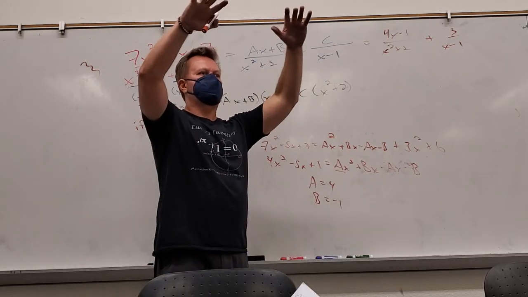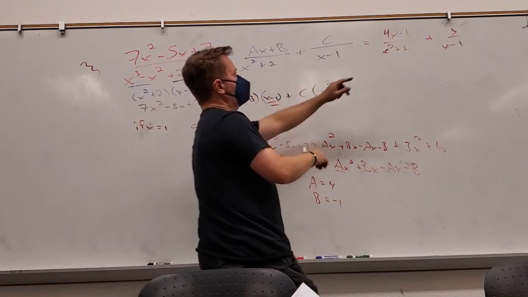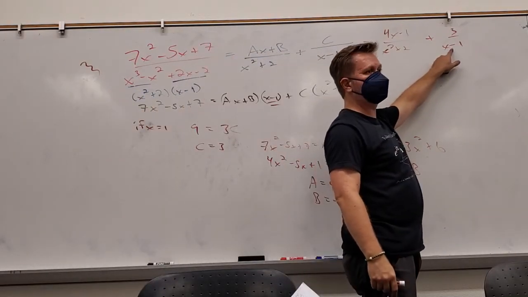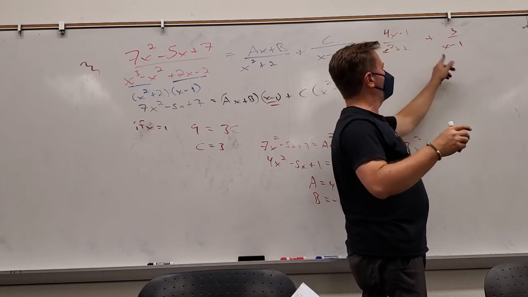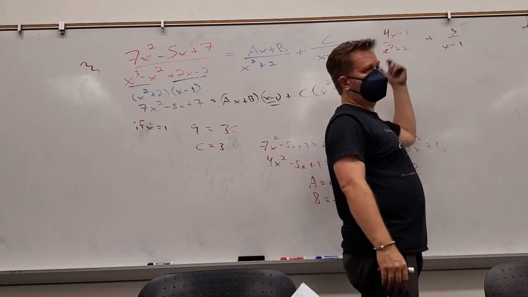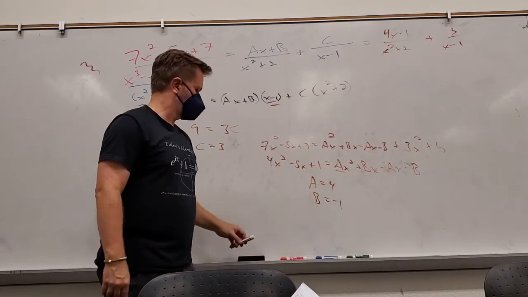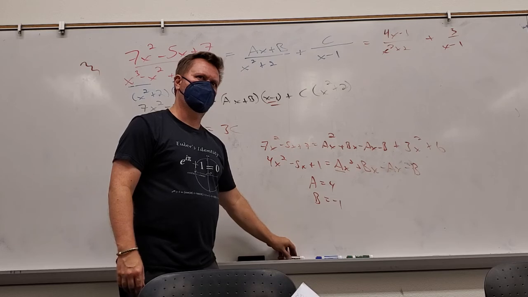So, two levels here. Get used to partial fraction decomposition. Once you get that down, then the integration, like this, would be easy, yes? What's the integral of this? 3 ln of the absolute value of x minus 1. This one might be a little bit trickier, but I have faith. Definitely doable.